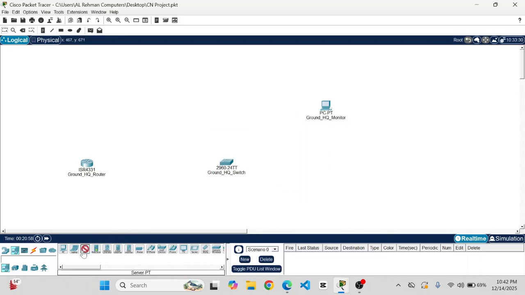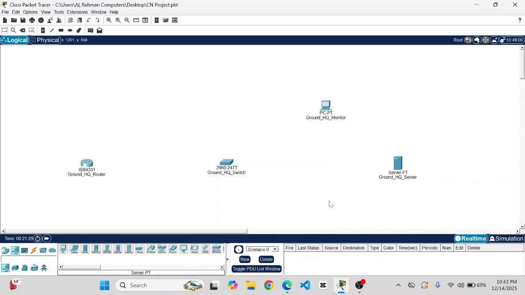And we need a server. Renaming it. What the server is going to do is host our data. Now we have four devices: one is a router, one is a switch, one is a monitor, and one is a server.